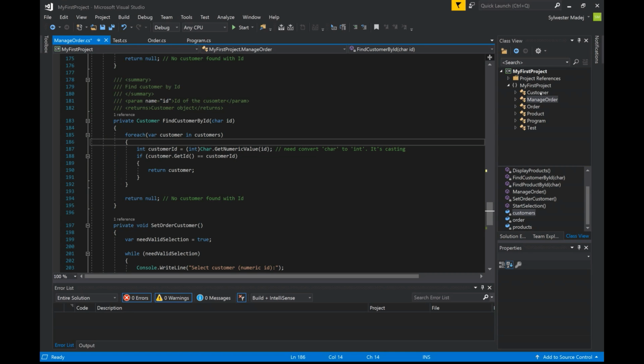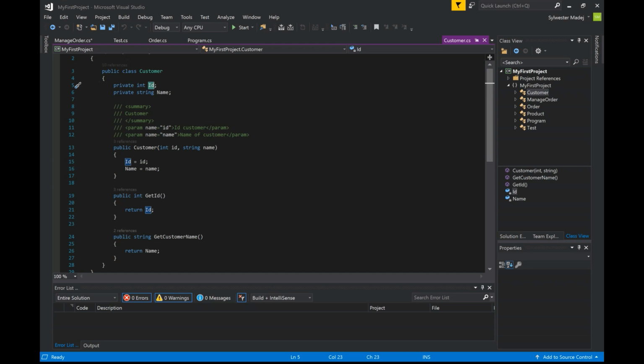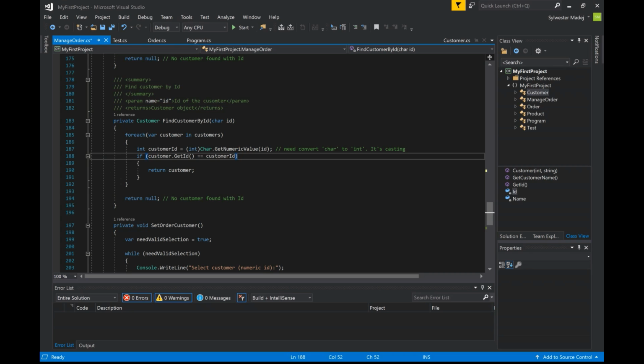We can see, let's go to the customer class and the ID. So it's defined as an integer ID. Again, we convert the char to an integer. I will give you a reference about the variables and the scale of each variable later.